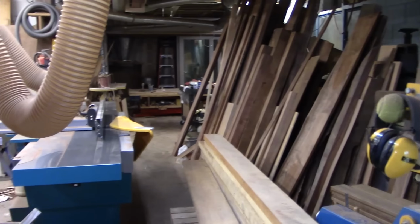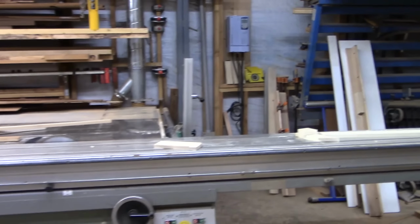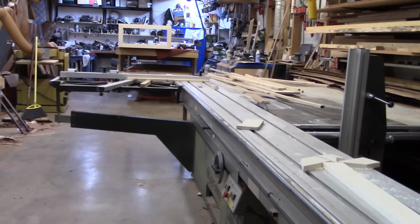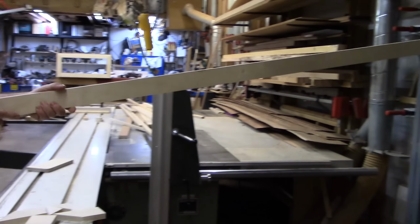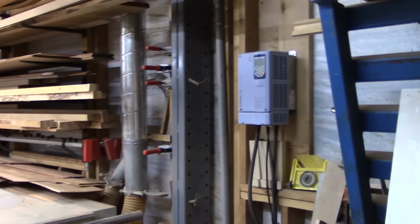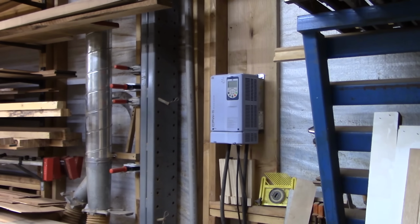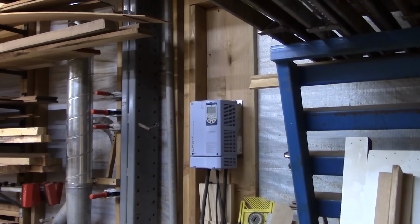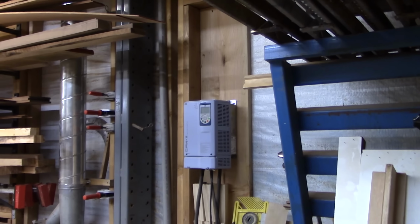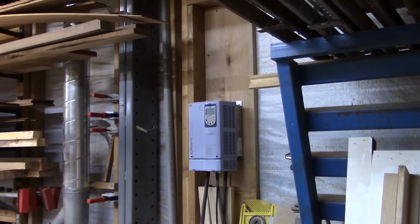And then we upgraded the jointer to a Martin with Tersa knives. 15-foot stroke. Gotta say that twice. Do you have a straight edge on this? All the time. These guys right here, which are key to running big horsepower in a residential neighborhood. What does that do? That's a VFD, so it gives me a soft start. So instead of just on and the big surge to the electrical system, it just turns it on slowly.